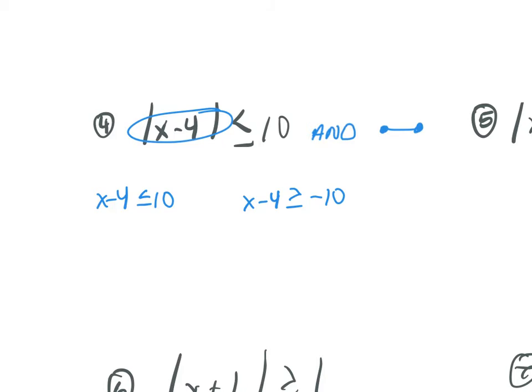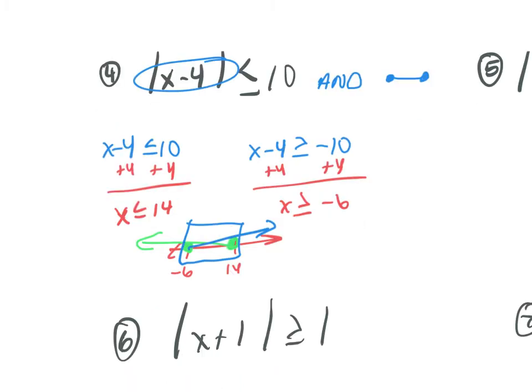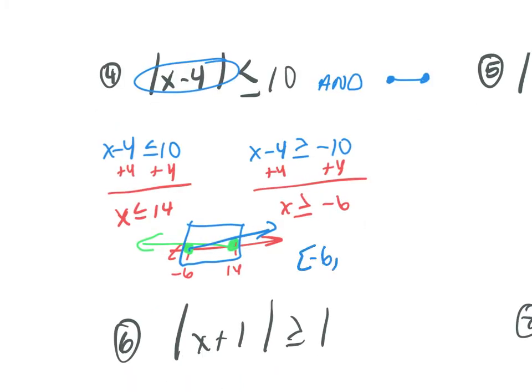So go through the solving process just like we would if it was an equation. You're going to add 4 to both sides, so you get x is less than or equal to 14. Add 4 to both sides, and x is greater than or equal to negative 6. So a quick little picture. Negative 6 would be on the left-hand side, 14 would be on the right. I have closed dots. And read your inequalities. The one on the left says x is less than or equal to 14, so it goes that way. Negative 6, x is greater than or equal to, so where they overlap, their intersection, is what our solution set is. So it would be bracket negative 6 to 14. Close your bracket.